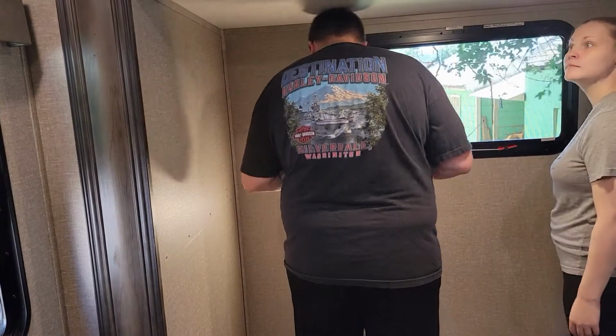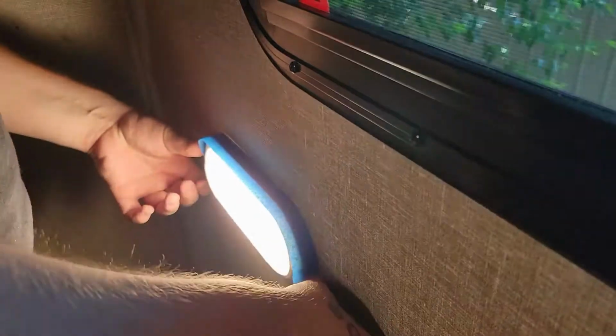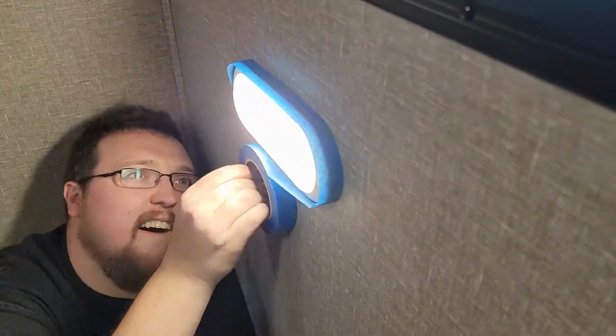So we had to remove that valance, and we're going to be doing that throughout our house, but we started with this one because we're painting this one, and I definitely prefer having the window without the valance. Those shades though, those shades are awesome. Blackout shades, yep, that's the way to go.